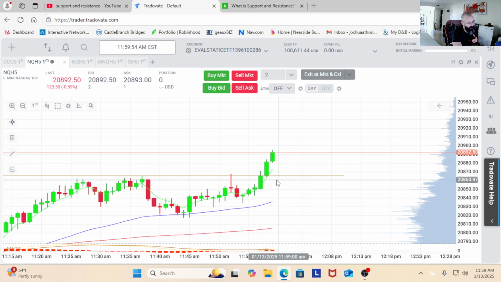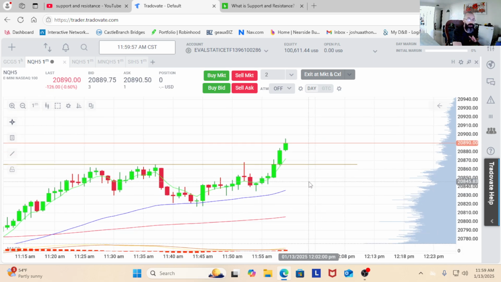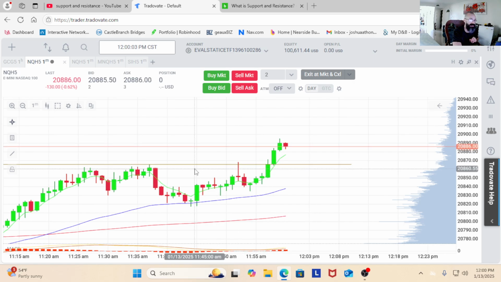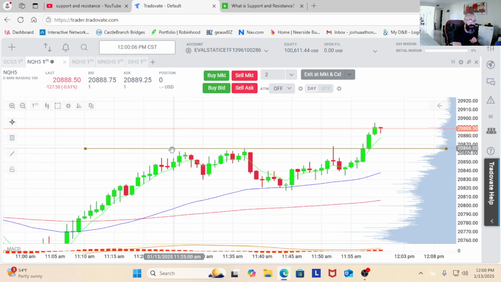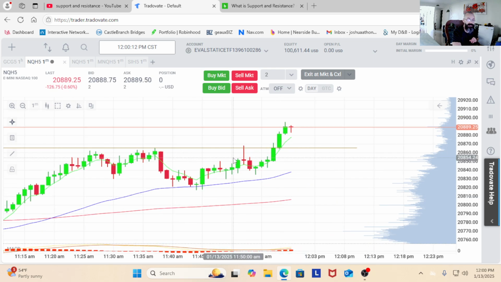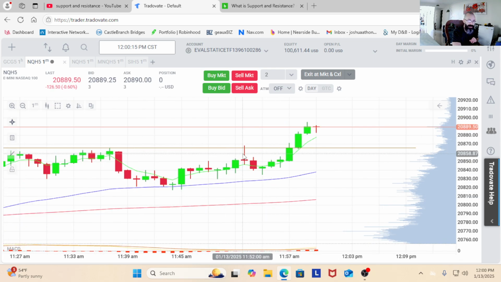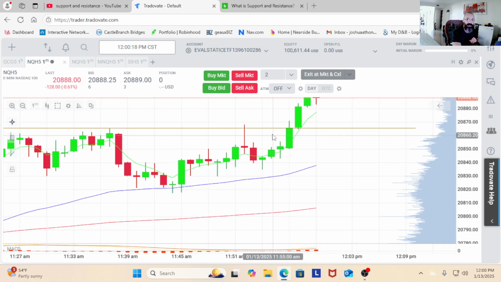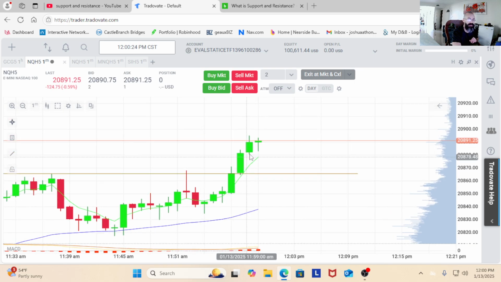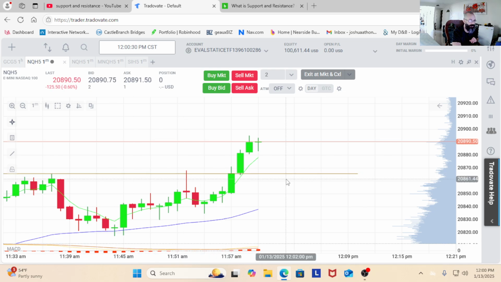All right, so far, the price of the NQ of the Nasdaq is holding above the specific level of 20,865. We can see here it was resistance. It fell. It tried to break it again. It still held it as a resistance. This candle here, it broke it just a little bit, right? You can see the candle wick closed a little bit above it, but still was a resistance. And now we're 1 candle, 2 candle, 3 candles above this price. So now I'm pretty satisfied that this is going to be a new support candle.